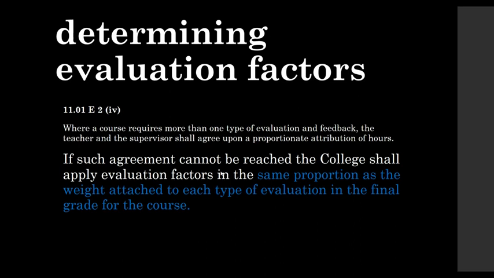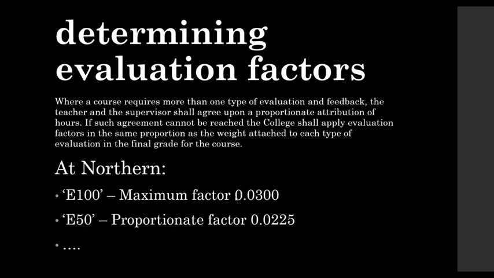You can discuss with your supervisor what the proper evaluation factor should be. Now, if you're not able to come to agreement on this, there is a fallback whereby you can look at the course grading scheme, and based on your course grading scheme, if you have 60% of your course for long form tests or projects, 20% for automated quizzes, and 10% for in-class participation, whatever it may be, then that could result in a breakdown between the maximum factor and some in process, possibly. So if you can't come to agreement with your supervisor, the fallback would be to look at the course grading scheme to evaluate a proper proportion.